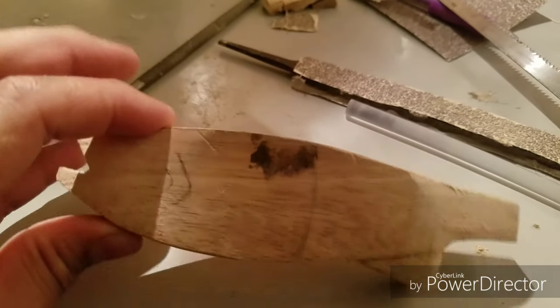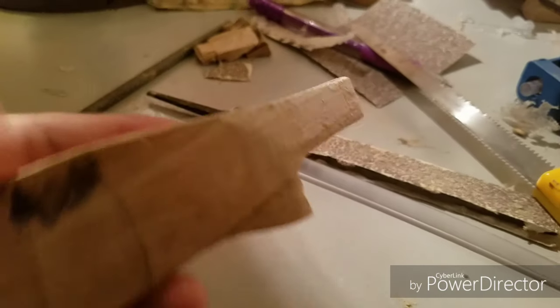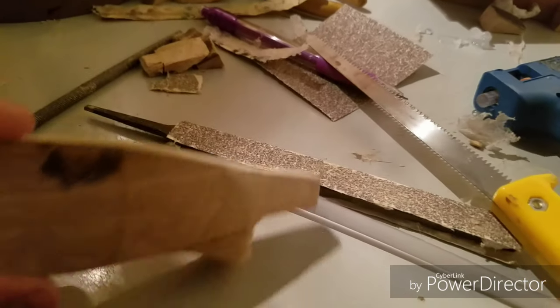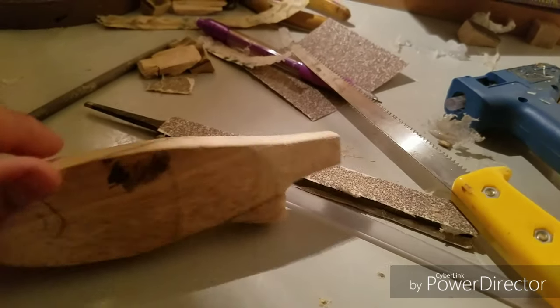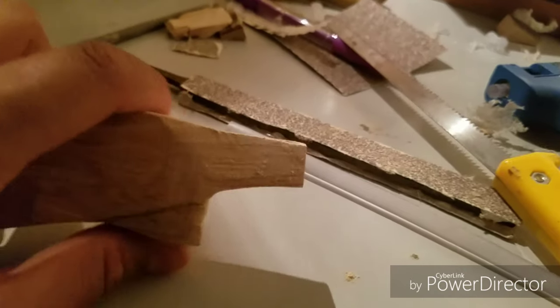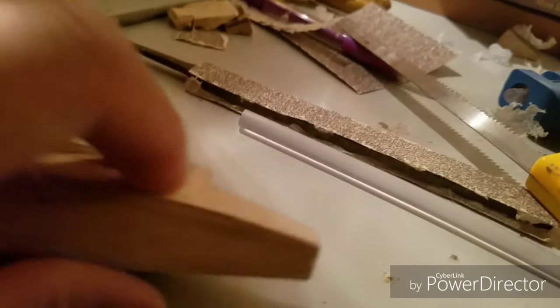So the last time I updated you guys, everything was not cut yet, and right now we are finished cutting the whole lure out, and I made a little fin right here just to make it more realistic, and I'm cutting that. On the sides, you can see I cut it with a saw right here, on both sides, and made it thin.